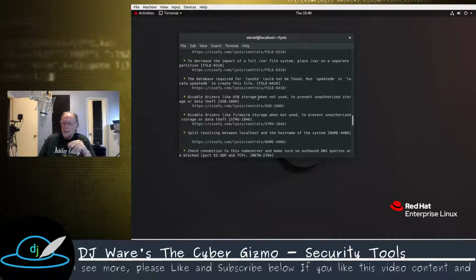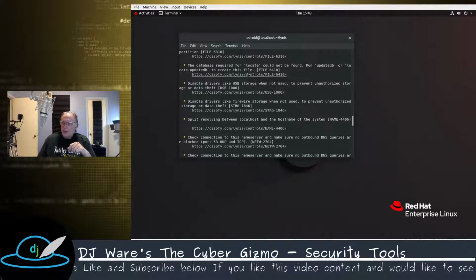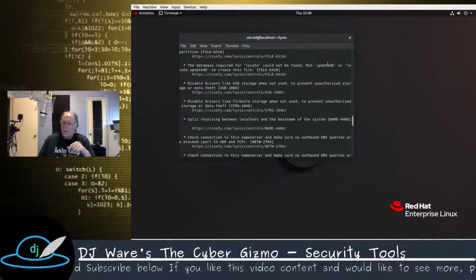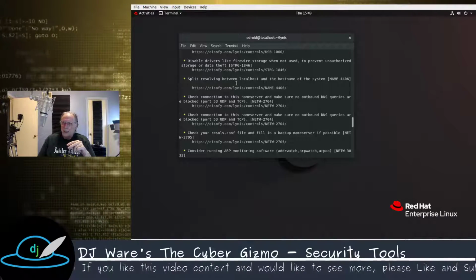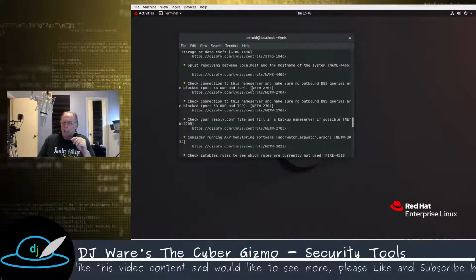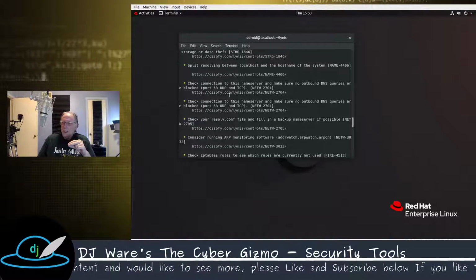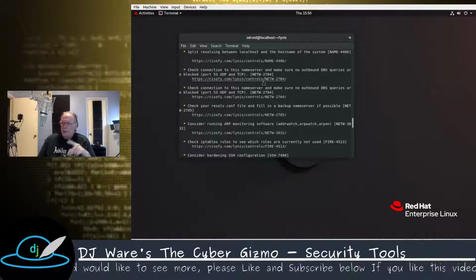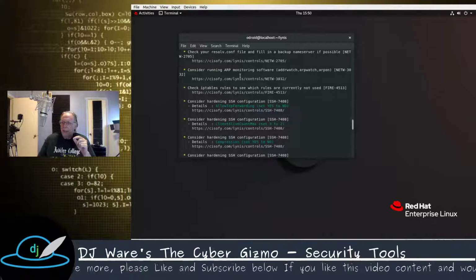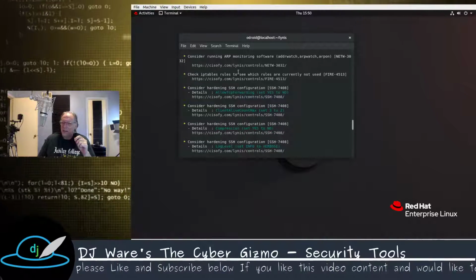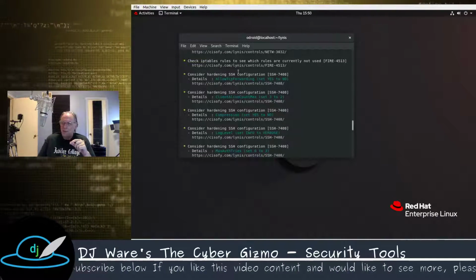Not arguing that point, it just seems silly that this would be in a security evaluation. That's more of an operational thing. And then this is update DB, USB drivers, firewall drivers are present. Yep, I agree, those should be turned off. You don't want to have any kind of help to exfiltrate data from your system. And then there's the reason for the name server problems, that the communication was blocked. Yeah, hope so. And then the ARP monitoring software is not present. I don't need ARP monitoring on this system. I do that from the switch.